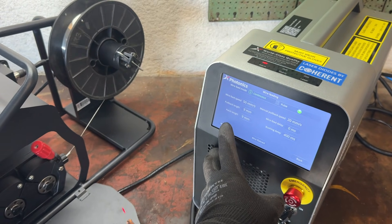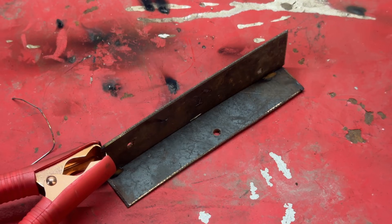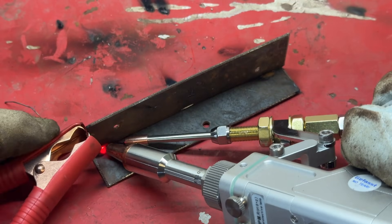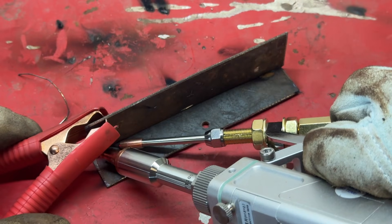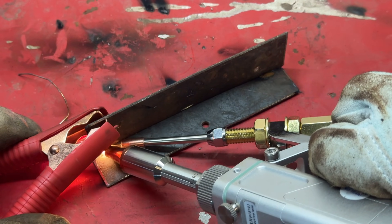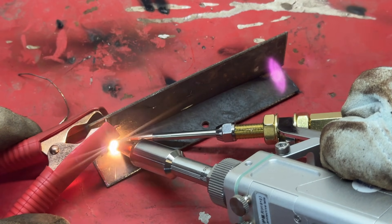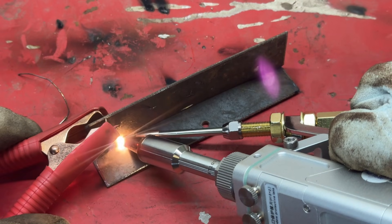Almost ready to weld then — and there we go, we are ready to weld. It's finally time for my first proper weld with the X1 Pro, and unfortunately it's all on camera. I'm working with what I think is a 2–3mm piece of steel, which is right within the recommended range from X-Laser Lab. The table isn't in the best condition, so I had to clamp directly to the metal, which is not ideal, but still workable.